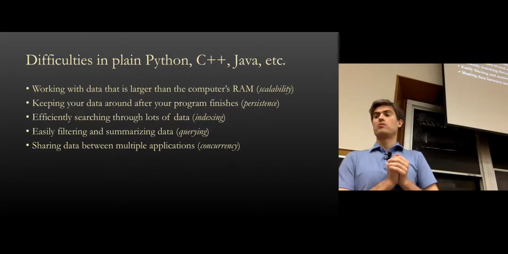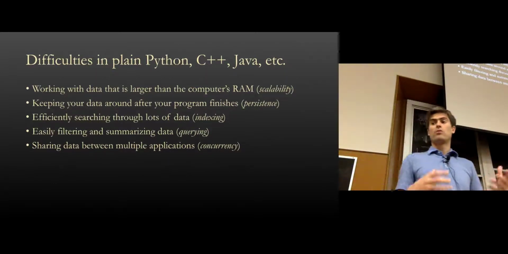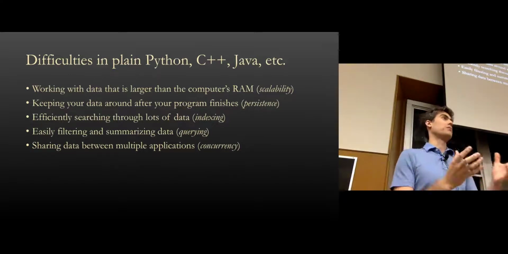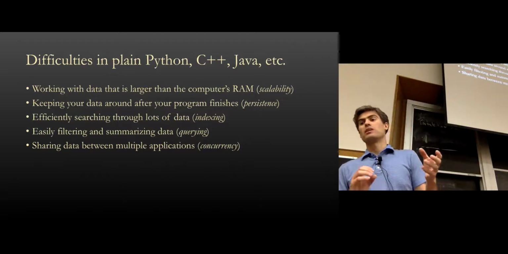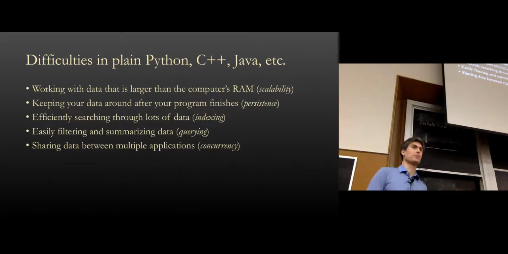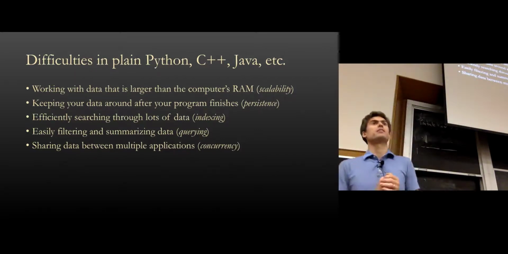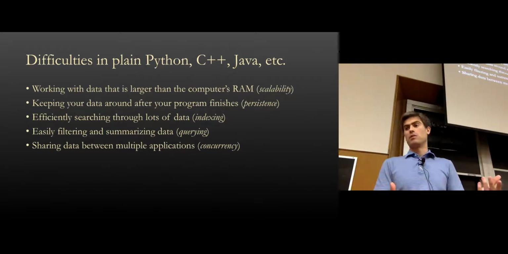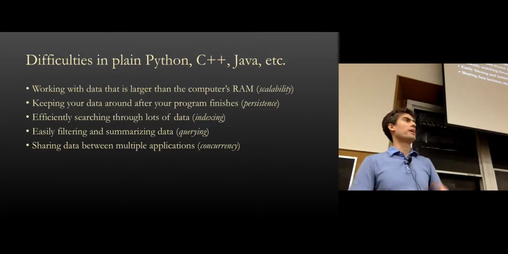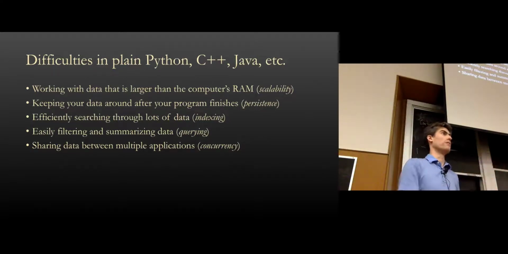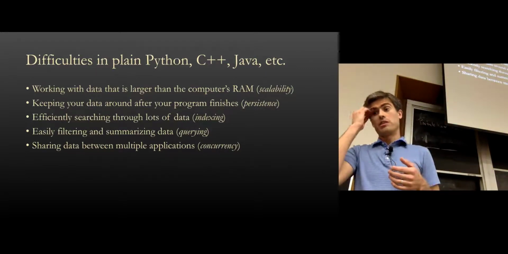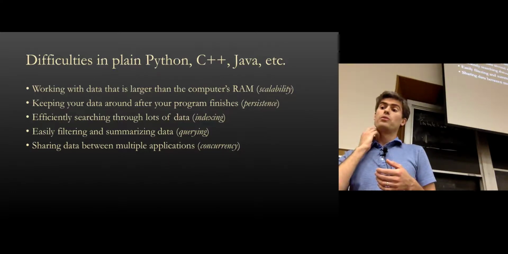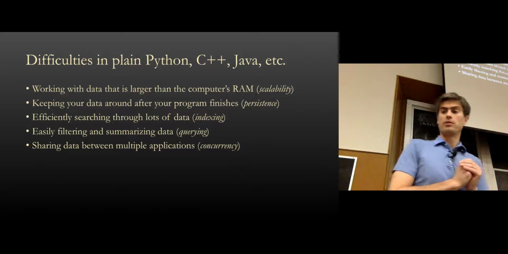The problem is that you don't have a way to store it persistently. You're working within memory, like I said, so you're limited in the space that you have. And there isn't a way to search through that data, to index the data, so that if you want to, for example, get all the patent applications from 1996, and you were storing them in Python in objects, then you'd have to either write code that handled that indexing for you, which would be a lot of work, or you'd have to go through all of them to check the dates to get the ones you wanted. And similarly, there isn't an easy way to do that searching, which we call querying in a database.